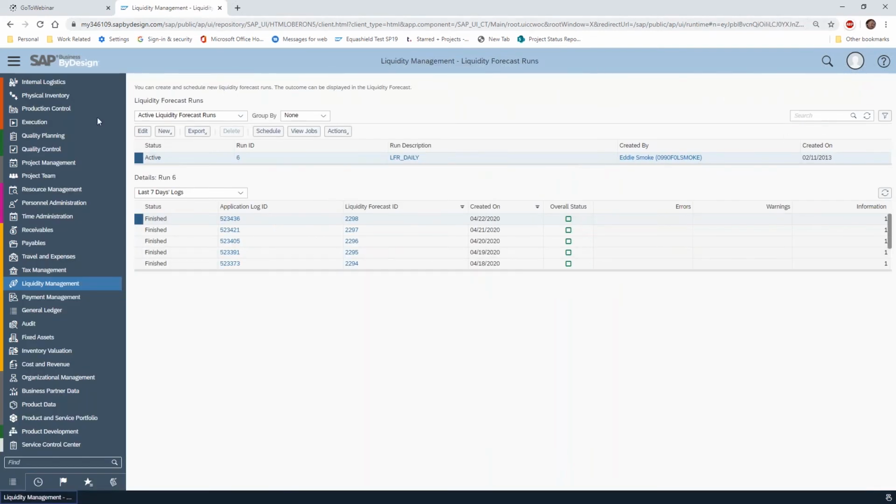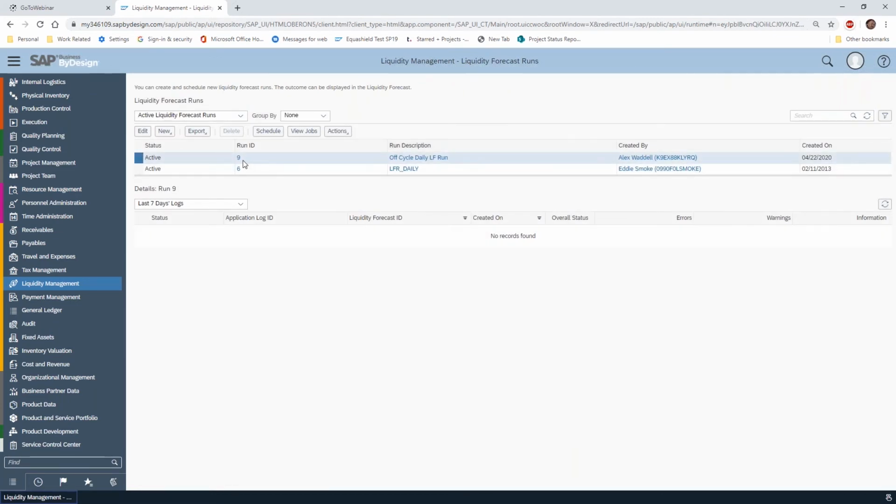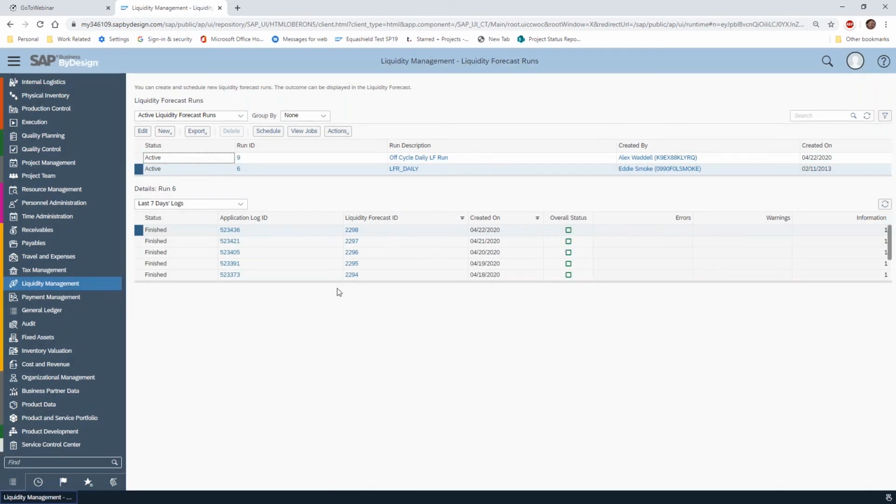So if I close this and go back to my liquidity forecast run screen, I'm going to hit the refresh button here. And now I can see this new off-cycle run that I've created under my name. This might take a few minutes to prepare, so as you're waiting, you can hit the refresh button here on the bottom. And each time you invoke this one, I don't have to create a new liquidity forecast, I can just come back and run this again. I will get another job. Similar to the one that's set to run at 9 a.m., you can see here I can scroll down through history at all the times this job was run, in this particular case, the last 7 days.